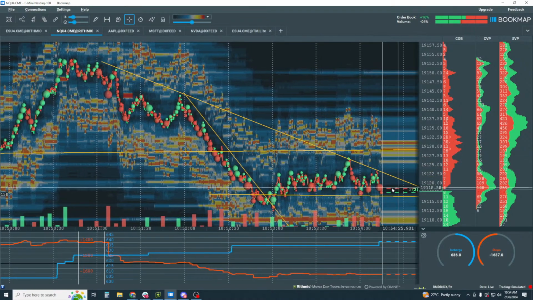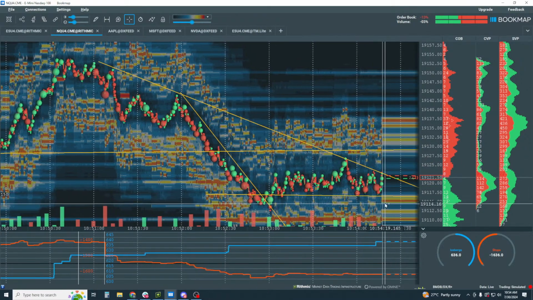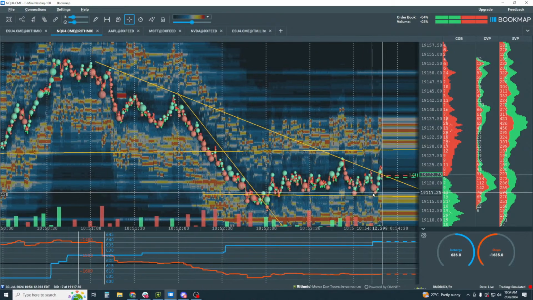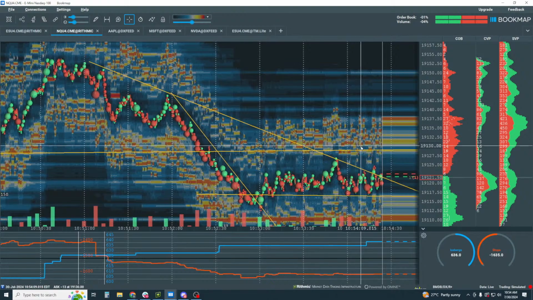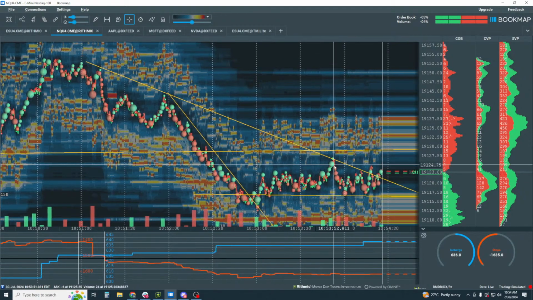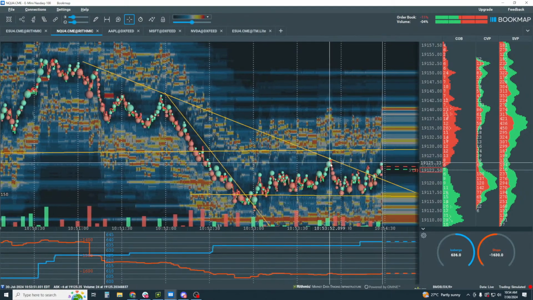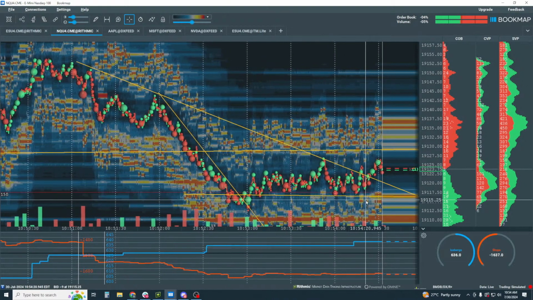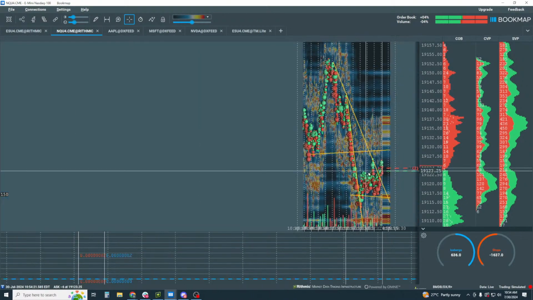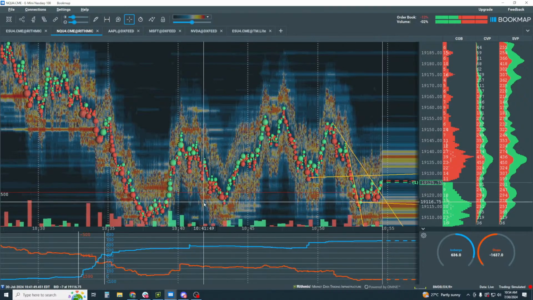Because now look at it. Do you want to hold that reversal in front of all of this? I don't know. Doesn't look too good to me. I see a lot more sellers than buyers. It would have been great to get some partial out here, and then maybe hold on to it and see if you get a reversal, because you do have your higher time frame structure.